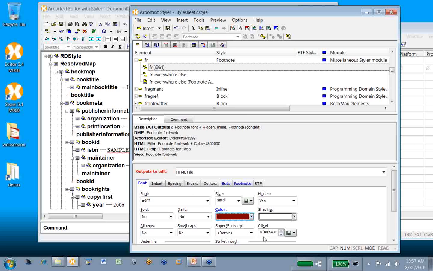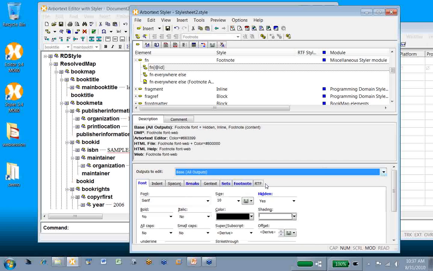And then you would go back to your base outputs. And if I look at the print, I can see it is still black, and we're not going to edit it, so we'll just go back to the base. That was the last thing I really wanted to point out. It's a very, very powerful tool.